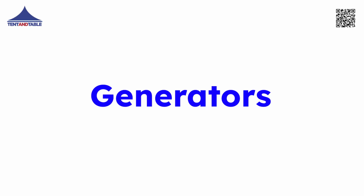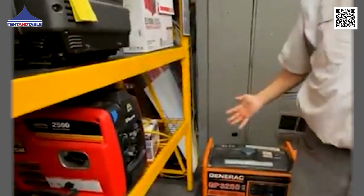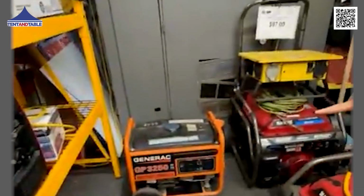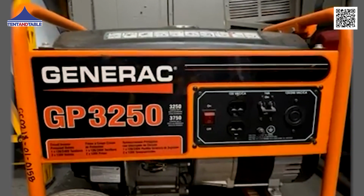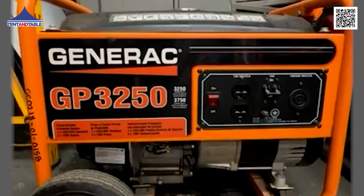When you get into a generator, I'll show you the 4s are going to be a little bit different. So now let's take a look at a couple generators, okay? Here's a 3,200 watt generator. I'm going to say that this is going to be similar to that 3,500 watt inverter, but when you're picking up a generator, you're going to find it is about half the price.